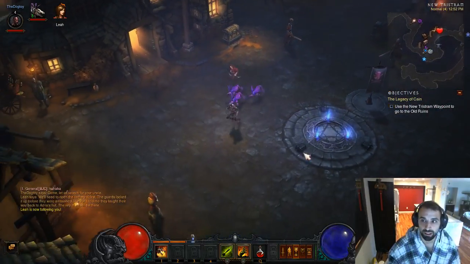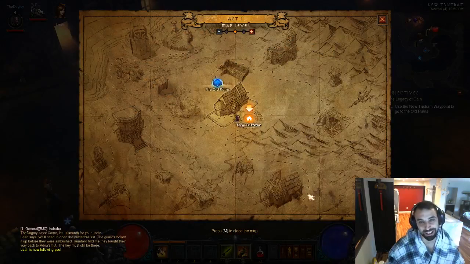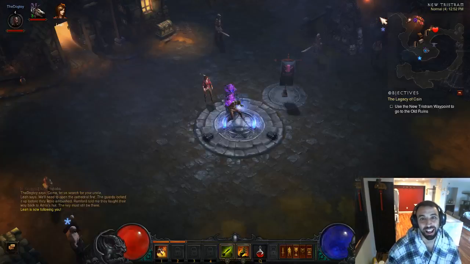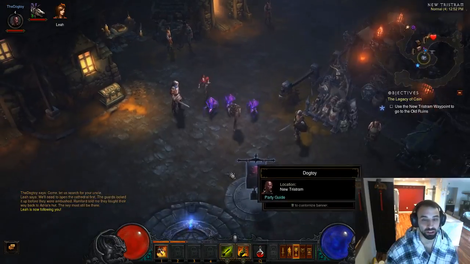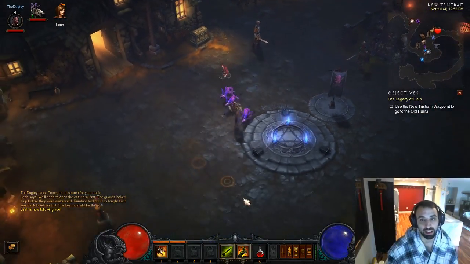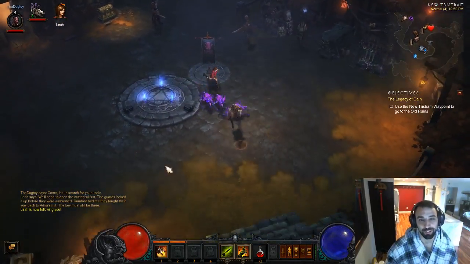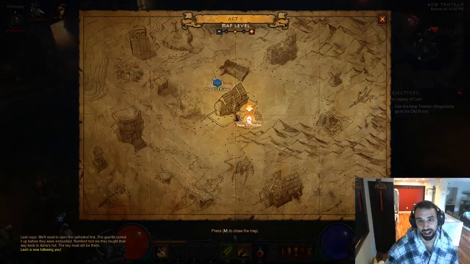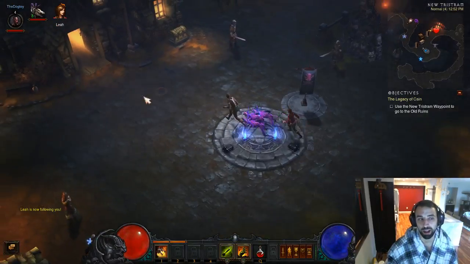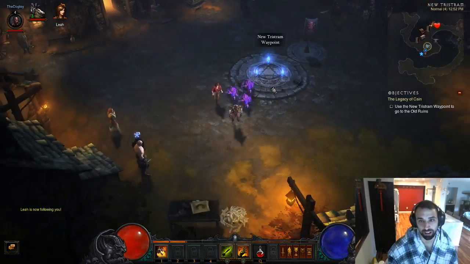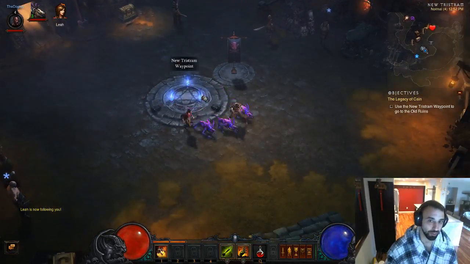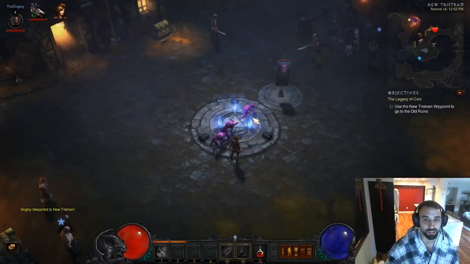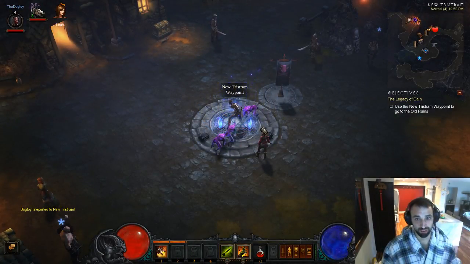Alright. So now use a new Tristram waypoint. So if I had skipped that waypoint and walked all the way back to town, which is something I could have done, you know, what they just did is say, hey, now you got to go to New Tristram. I'm 99.9% sure there's not going to be a way to get there without using this. There's your binary skill, right? If you don't use this, you'll never be able to progress. So that was them going, oh, somebody might have missed the first one.